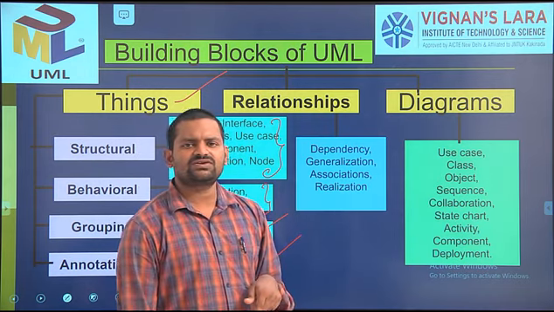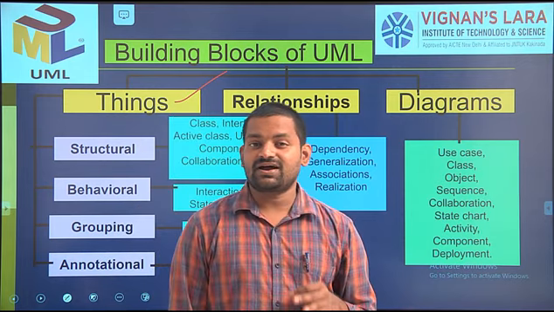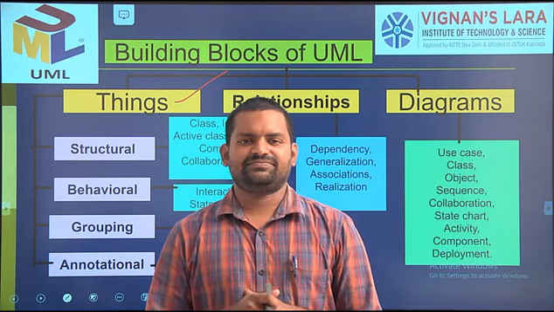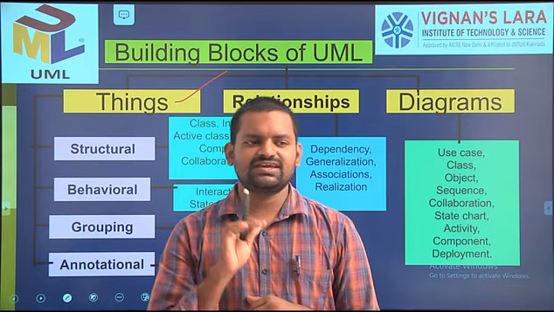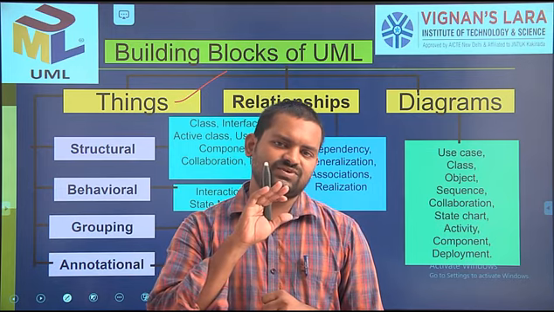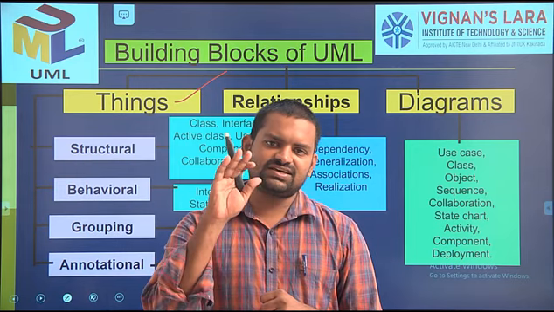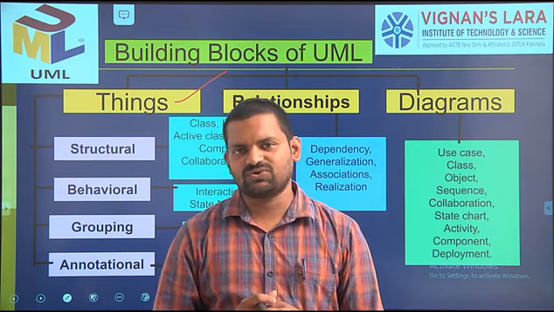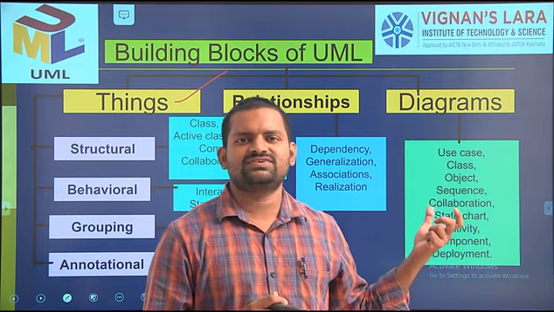In this class, we are going to learn the major part available in the UML, the diagrams. Diagrams play the key role in UML. While designing a system, we should know all nine kinds of diagrams. Let me show the structure of each and every diagram. In our syllabus, after the second unit, the third, fourth, fifth and sixth units contain all these nine diagrams. You should know and familiarize yourself with this.